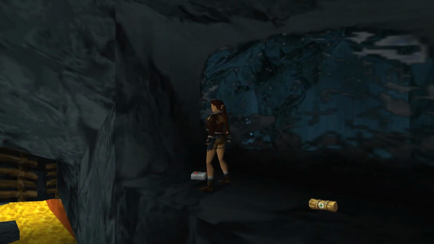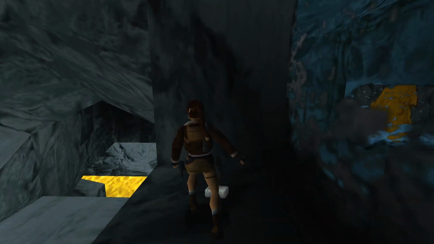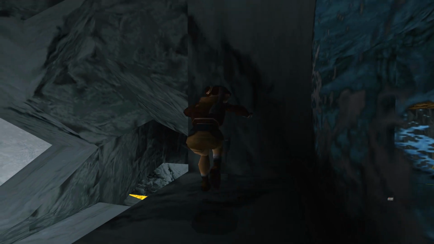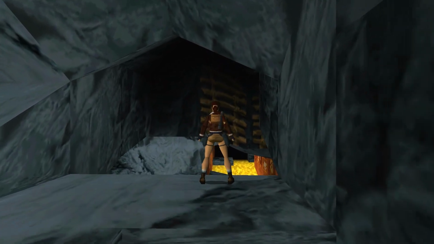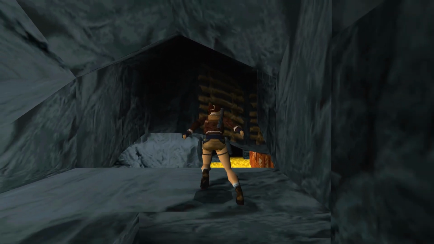We have some flares and a small med pack on this ledge for you. Just chilling here. And now that we have that stuff, let's run off. And then we can use the ladder. Line yourself up for this jump.